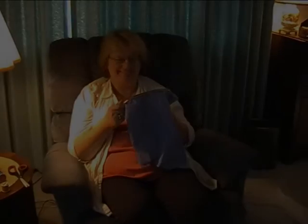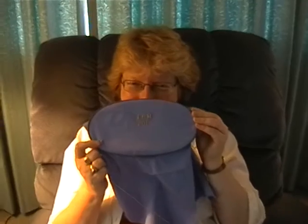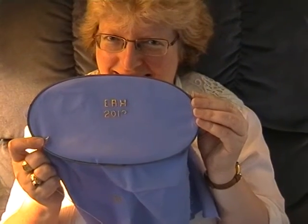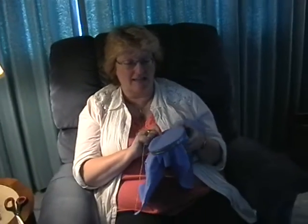Thank you. Here we have Penny, and she is doing the very finishing part of the quilt. She is making a label that says EAH 2013. It's almost done. So I just have the rest of the three to finish. Then we have to sew it on. It's been tricky because I'm doing it freehand.